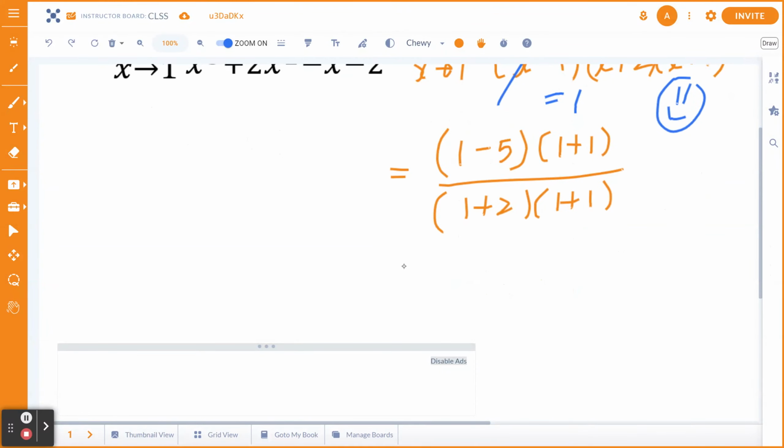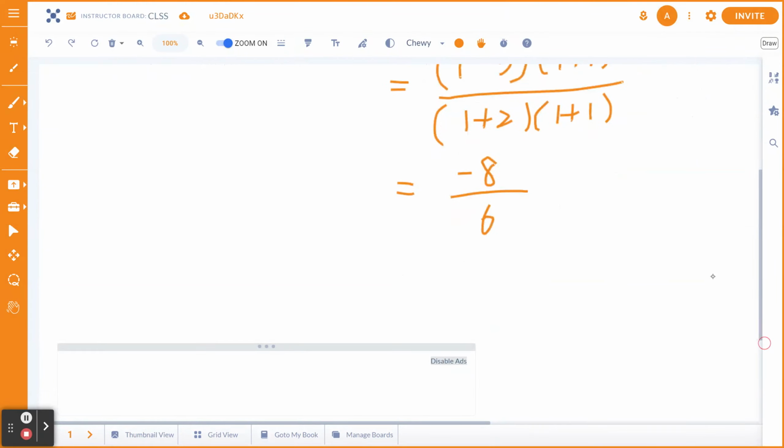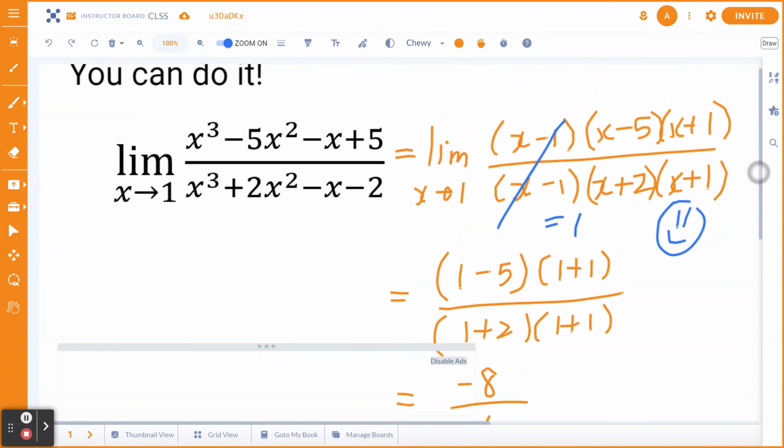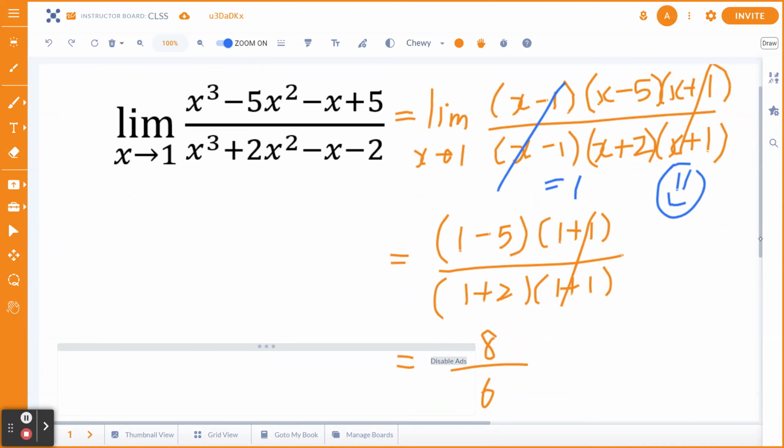So again, you can grab a calculator. I prefer doing a little bit of mental math. That's going to be 1 minus 5, which is -4, times 2, that's going to be -8. If I look at the denominator, that's going to be 3, times 2, that's going to be 6. Or you can say the final answer is going to be exactly -4 over 3. Now again, how do we know we're doing it right? And of course, now that I'm looking back, we could have crossed this one out as well. This is the same idea, or the same number, I should say.